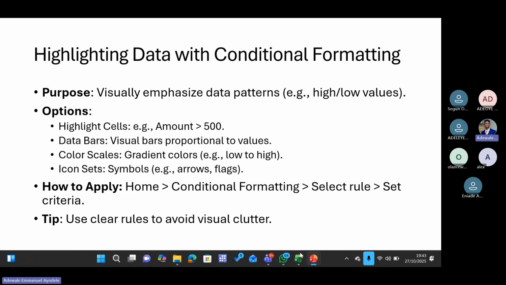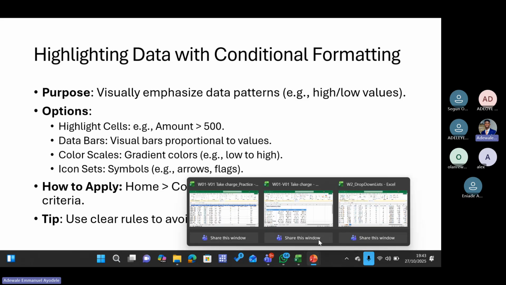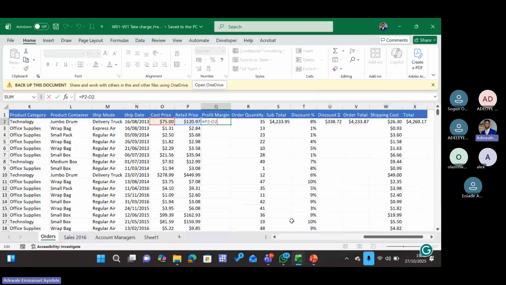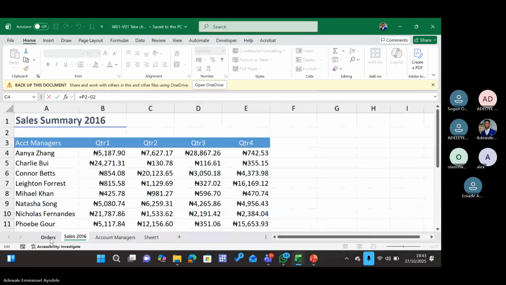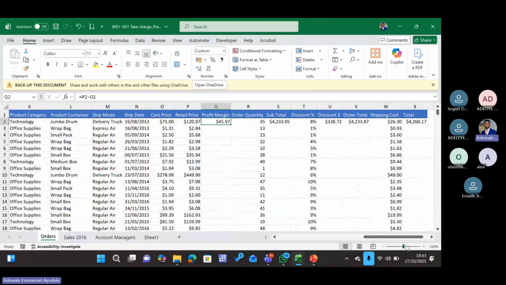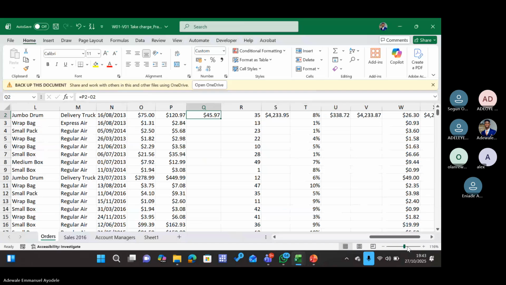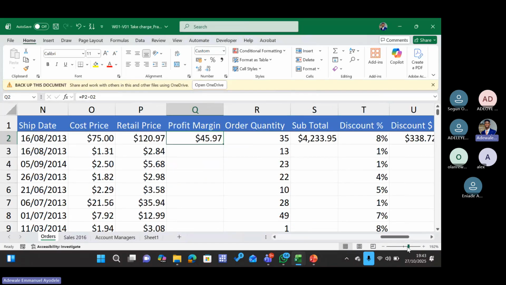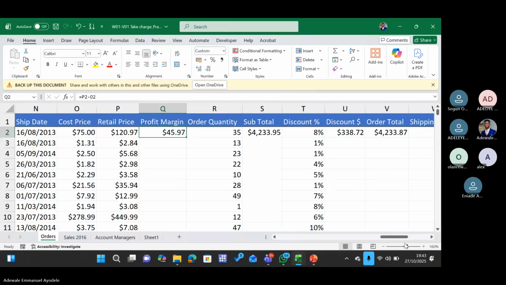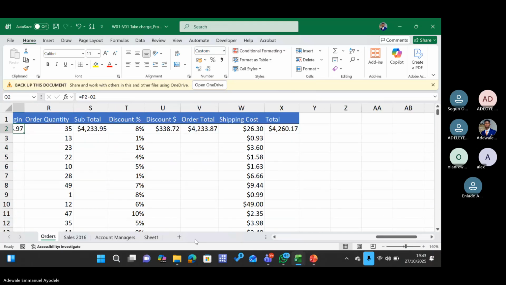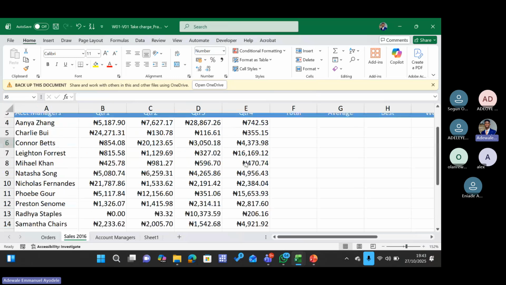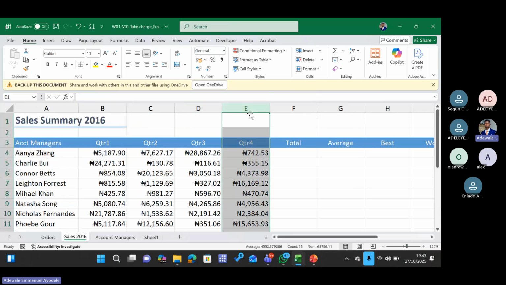Let me increase my font. I hope it is more visible now. Let's say this column, I want to apply the conditional formatting.